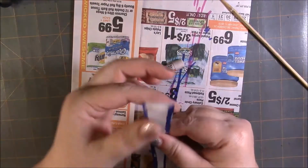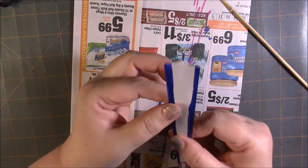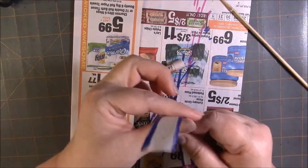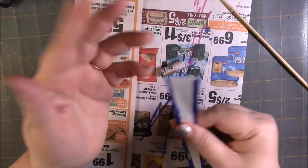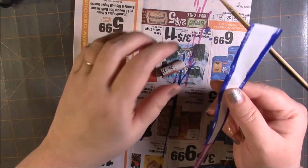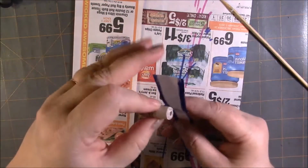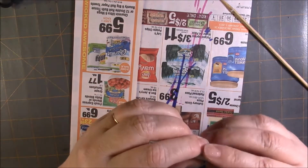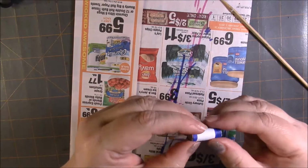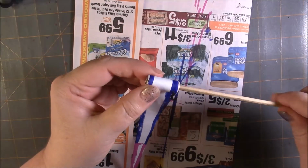Now remember, you need to use permanent markers for this, because the watercolor markers will run, but you can always experiment with that because you might like the way it looks when it runs. You always put your good side down. You're going to put your paper on your bead, and you're just going to start rolling it. And at this point, I'm going to put it back on the stick.